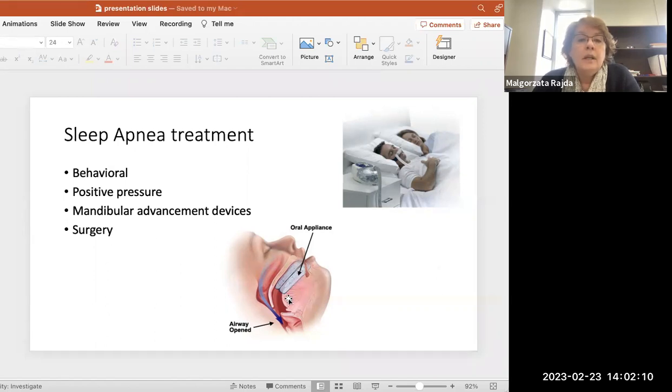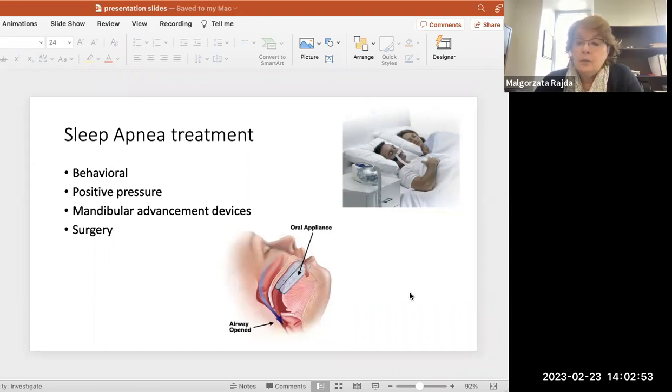Another type of treatment is an oral appliance, also called a mandibular advancement device. You will see here on the image how it works. It has to be fitted by a trained dentist. And it can be quite effective. It's recommended for patients who are of normal body mass and with mild to moderate sleep apnea. The device will pull the mandible forward and hold it in position while the patient is asleep. So it will shift the base of the tongue and the anterior wall of the airway to open up the airway here.